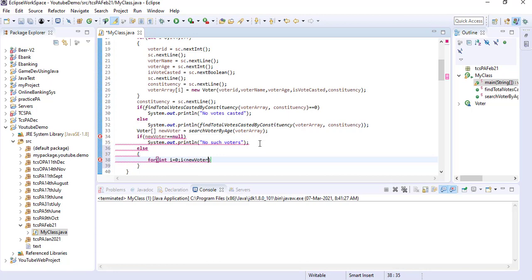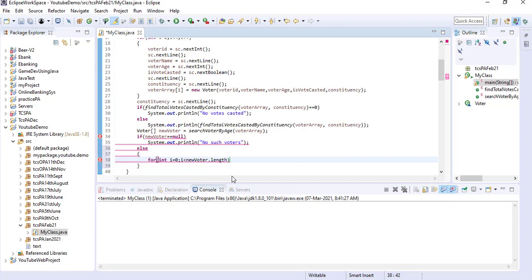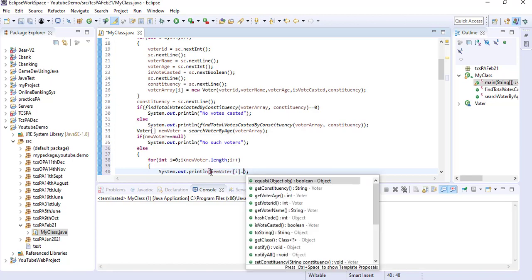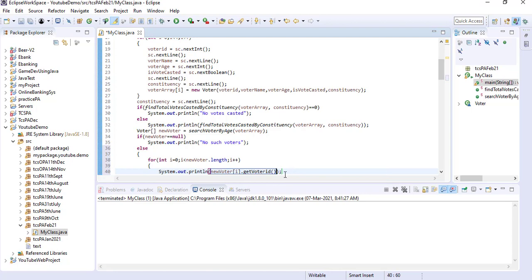Here I don't know the size of the new voter, so that's why I use this length, which will return the length of the new voter. New voter length, and then i plus plus. Inside that I will print new voter i dot voter ID. Here it's the voter ID, so you have to print the voter IDs in ascending order.